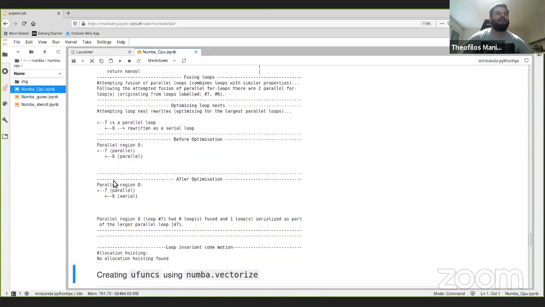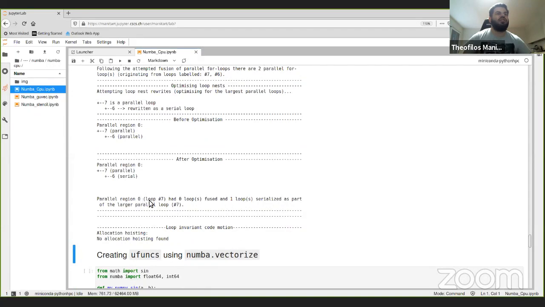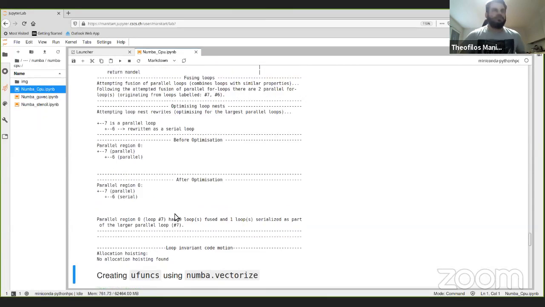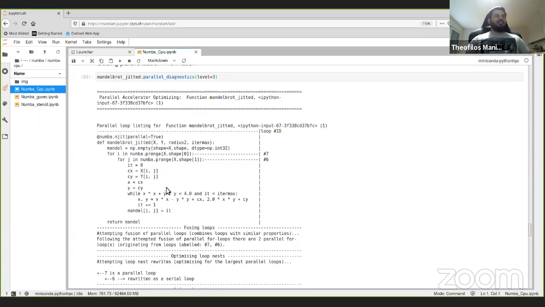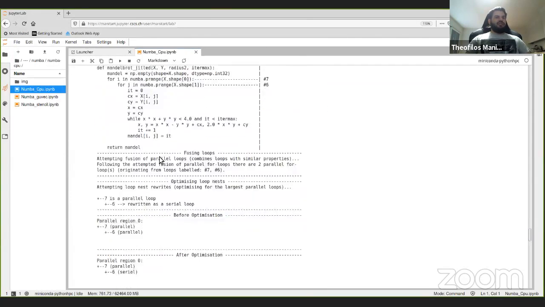So parallel region 0, loop 7, had 0 loops fused, and 1 loop serialized as part of the larger parallel loop 7. So it realizes that extensive parallelization here is going to make the performance worse, and it doesn't do it.